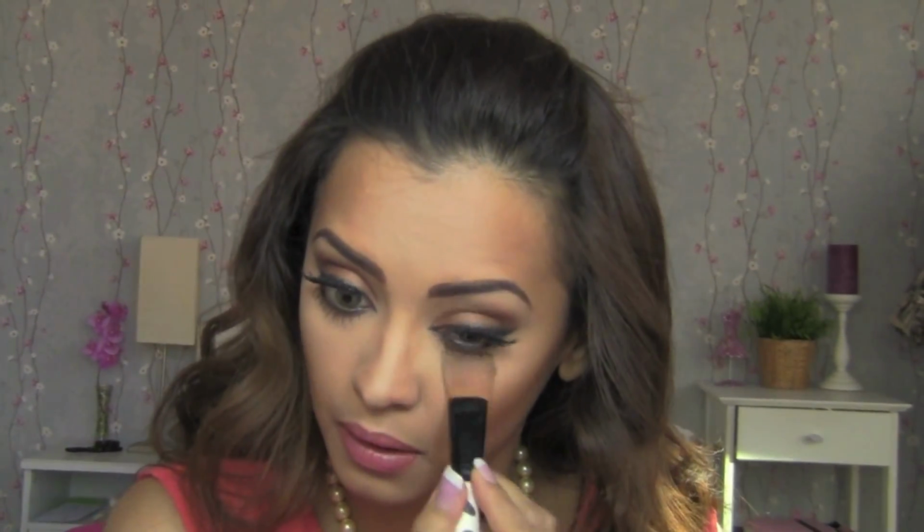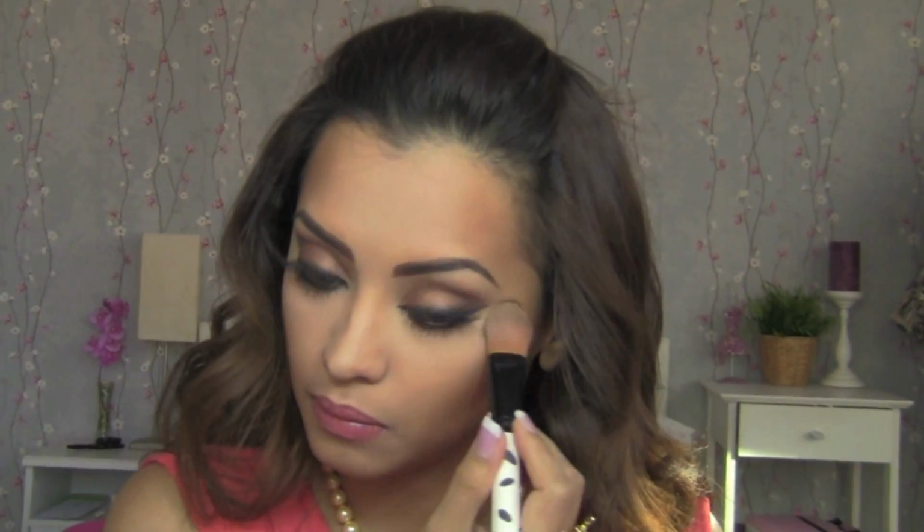Then move on to your eye area and pull it down a little. You need to create a triangular shape over here. So once you apply powder over here, pull down a little. Repeat the same process on the other side. And then finally, you can highlight your Cupid's bow and your lower chin. So I'm just going to take some more of that light powder and lightly dust it on my skin.